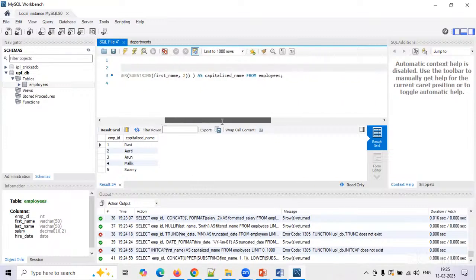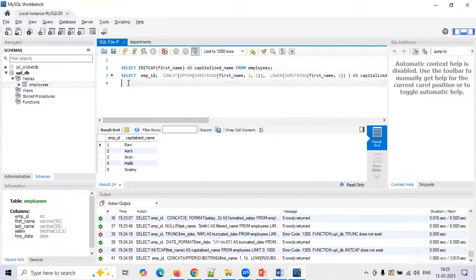But this is open source, that's why people are using it. So sometimes if methods are not there, you have to figure out what kind of adjustment you have to make in the queries. This is the adjustment we have made to be equivalent to the init cap method. We have built this logic: first we extracted one character and made it uppercase, and the rest of the characters we take here, and then we merge them. Any questions here? Able to follow? Yeah, it is simple and straightforward.